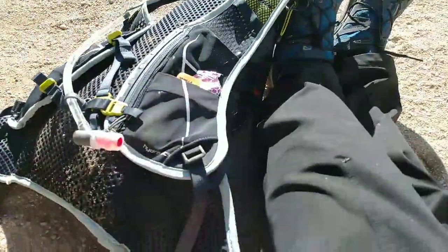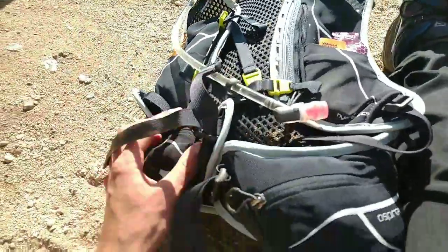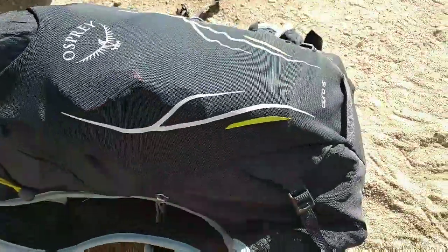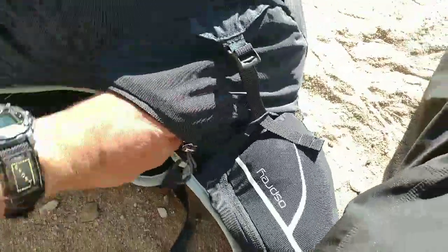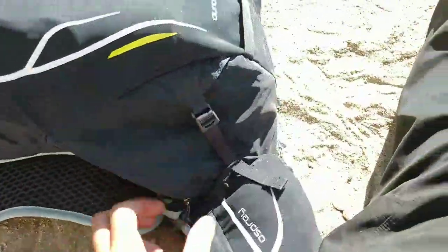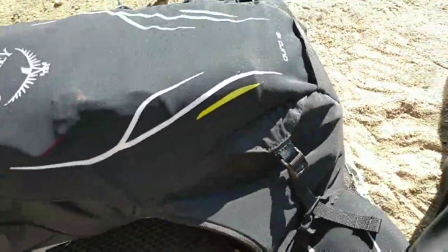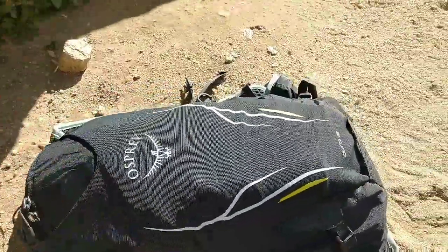But you've got zippered pockets on both sides of those, so I'm carrying my buff in here, sunscreen, lip balm, maybe some Leukotape if I start developing a hot spot. We flip it over and it's kind of great. We've got some zippered side pockets here, so I'm carrying my Sawyer Squeeze in case I need some water. I believe I have something else down in there, maybe my tripod, a little tripod for my camera.